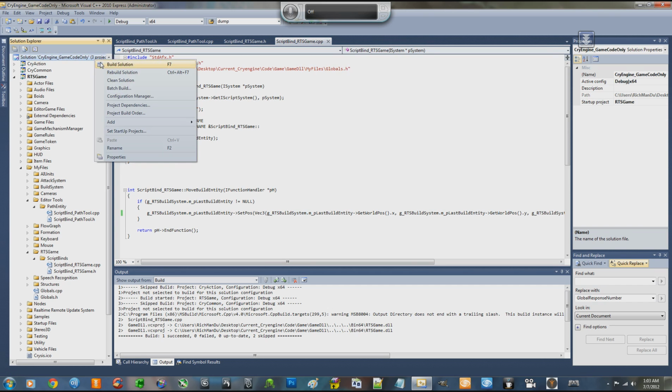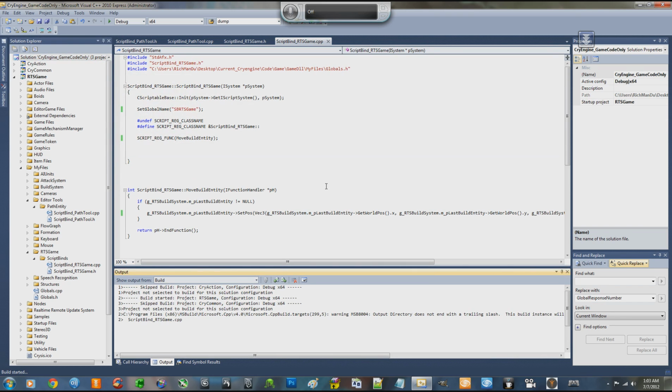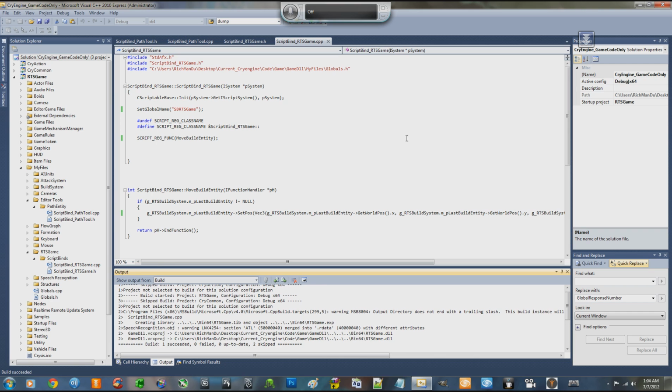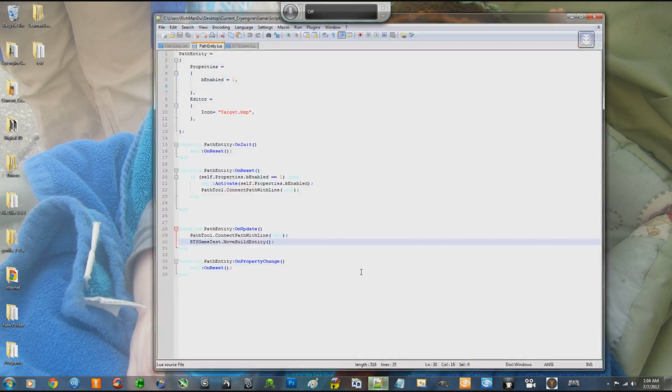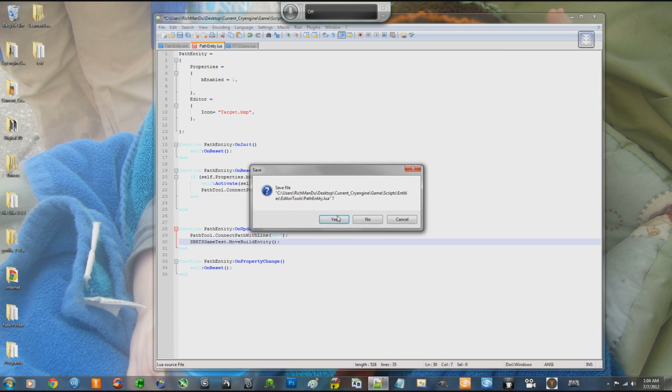And I'm going to go ahead and recompile it. Okay, everything's fine. Take my Lua script. Make sure it's SB. I'm going to save it.